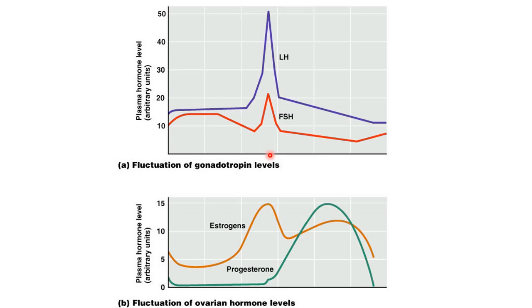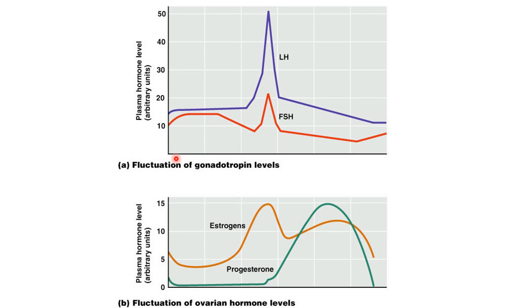One will be chosen to continue on. And recall, as the follicle is developing, it's going to be secreting estrogen. Just before ovulation, the follicle will release a surge of estrogen that will then act on the pituitary, causing the pituitary to release a surge of luteinizing hormone, as well as some increased level of follicle stimulating hormone, but it's the surge of luteinizing hormone that will stimulate ovulation.